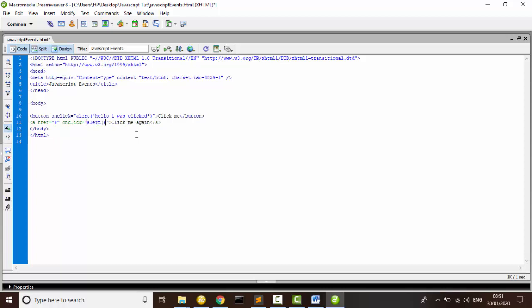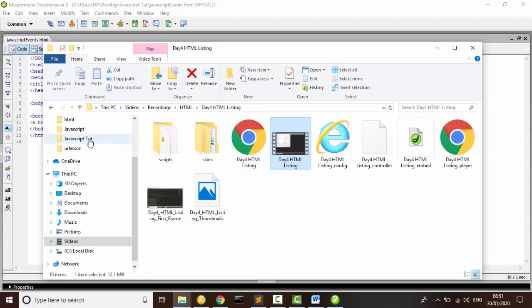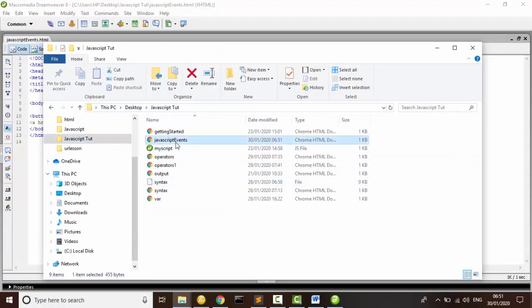I'm going to say "link clicked." And so we'll go ahead, locate the desktop where I saved it. So I will load it right away. We want to test what we have done and see if it works well. You see when this was clicked, this is a pure example of an event in JavaScript. And so let's click on this, "link clicked."